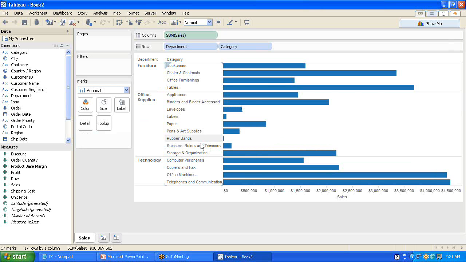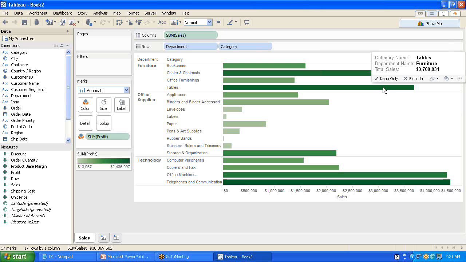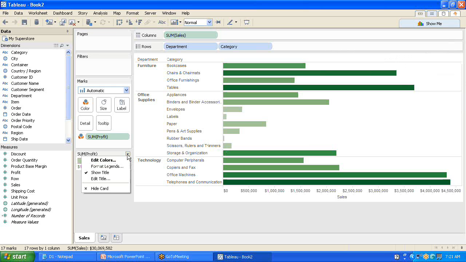In the sales, if you want to highlight how the profit is looking out of this total sale, you just drag and drop it on the color, and it will automatically make the deeper color show where there is more profit. So it shows which table has more profit. If you want to see the color coding in that fashion, you can do that.